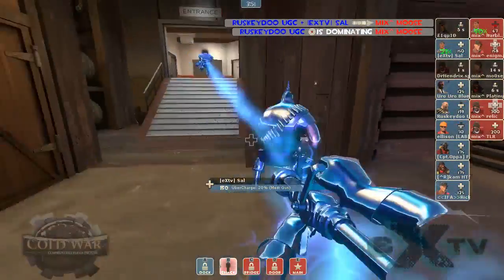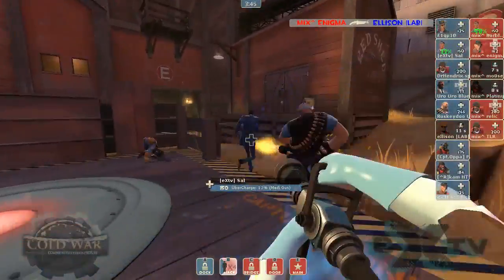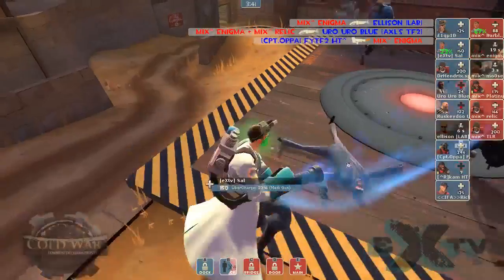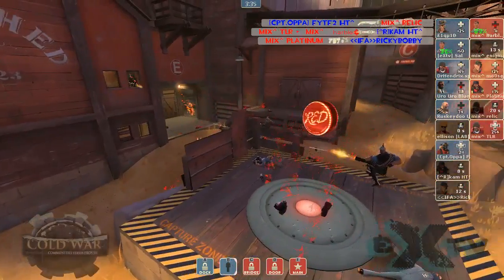Yeah, Sal forced to pop. That Uber is pretty much going to be useless as it expires. They need to start the cap on B and try and get as much time on it as possible right now. Hey, here comes Red trying to storm back in, though, and get the stop here, but I think there's just too many players here. Numerical advantage, now that Blue has kind of opened things up.